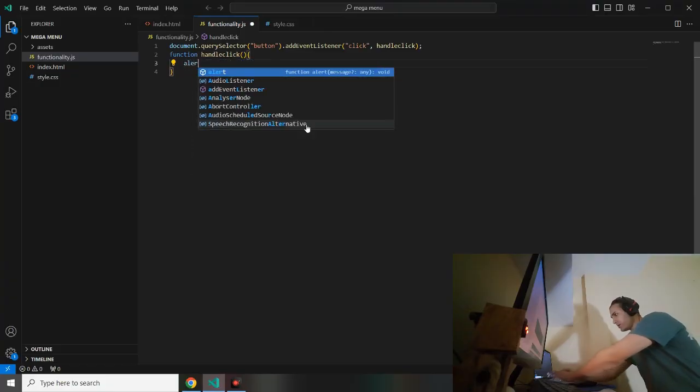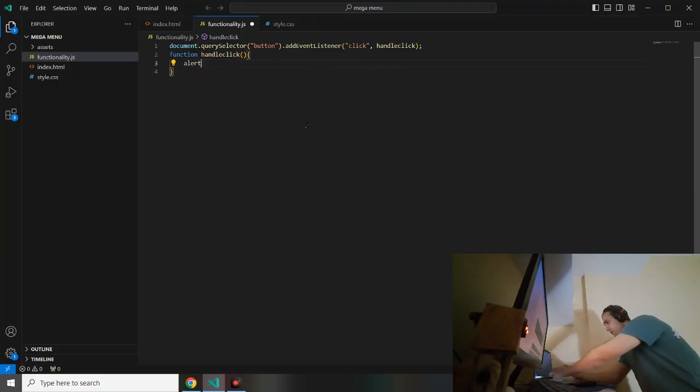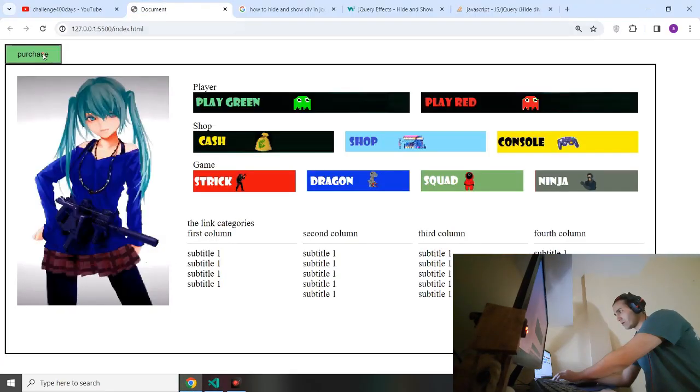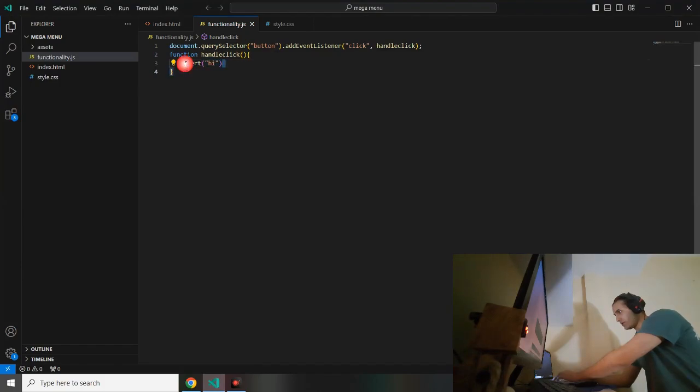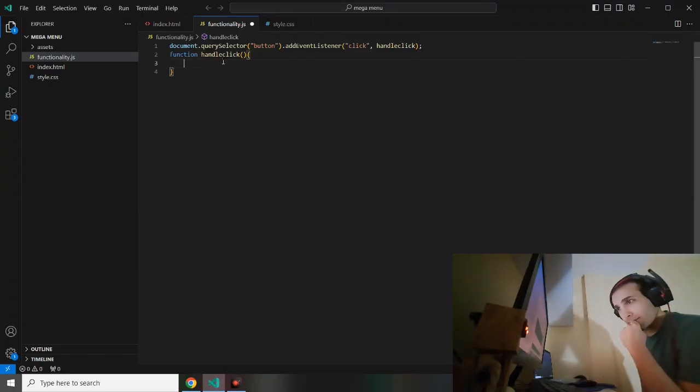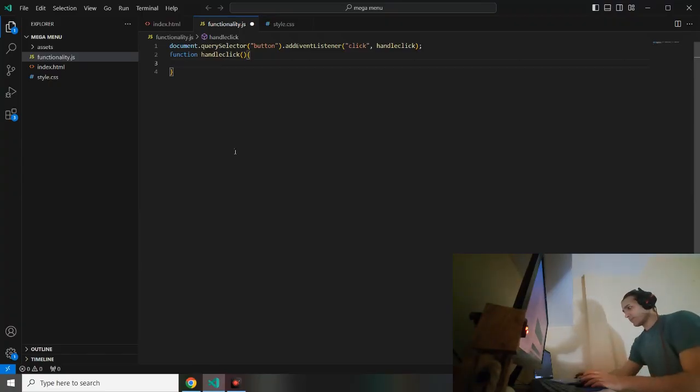If I say alert, I want to see if this piece of code will work. Alert hi whenever the user clicks. Okay, it works. So we just need to focus on this line here. Do I have some notes about toggle or something like that? Use switch statement.